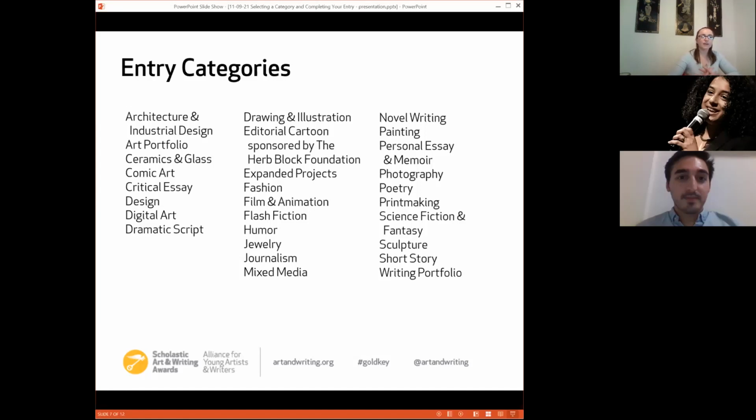For artworks, art created with 2 or more different media or artworks that blur the boundaries between categories should be classified by the dominant medium. For example, a drawing completed mostly in pencil with some painted elements should be submitted in the drawing and illustration category. Other artwork category examples include ceramic or glass pieces intended to be worn for personal adornment. That could be submitted to the jewelry category.